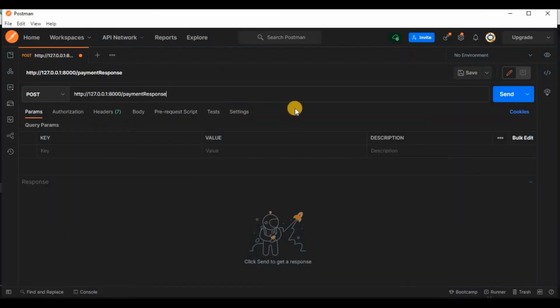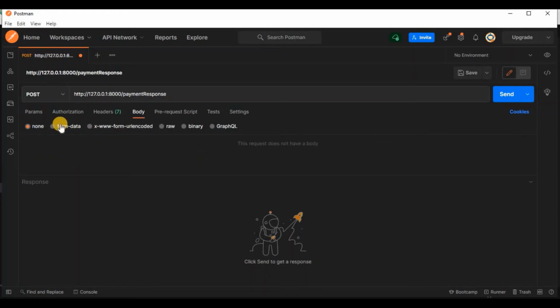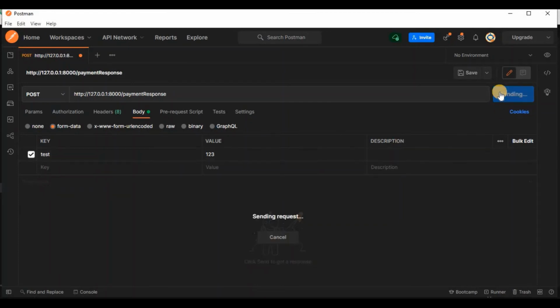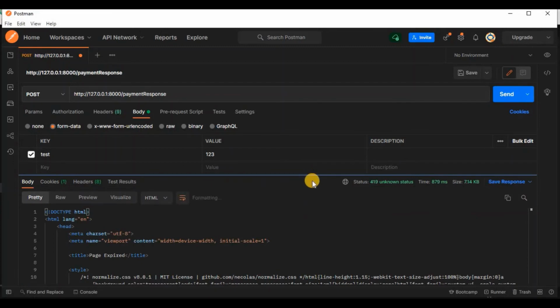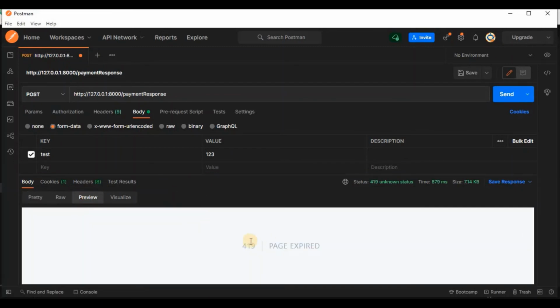Suppose the body is like I'm passing test 123. This one is without any disabling or anything. If I make the request, we get 419 page expired, because we don't have a proper token. That's why we are getting this response.